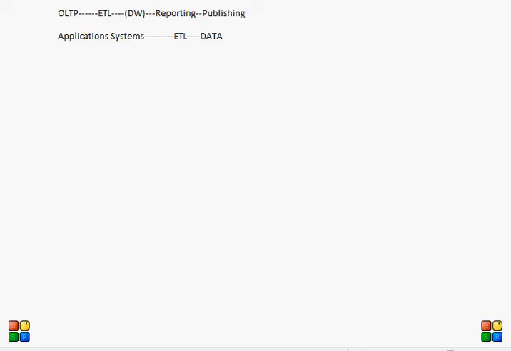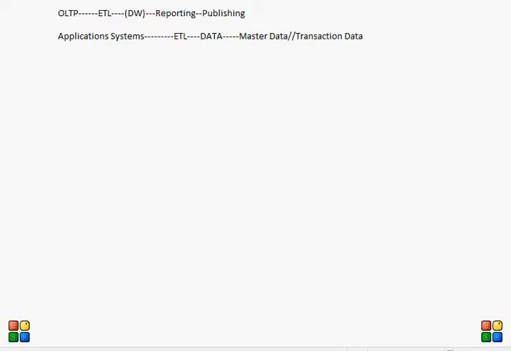Okay, so now, to move your data to your data targets, there are different methods. That particular method of how you load the data to your targets comes in two different types of loading: master data and transaction data. Now, what is master data and what is transaction data? Of course, you need to know.